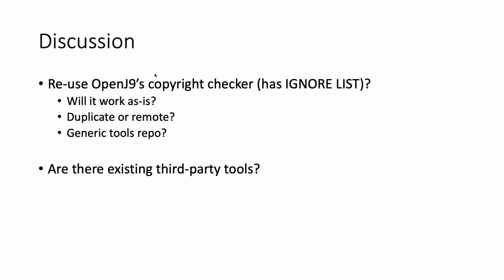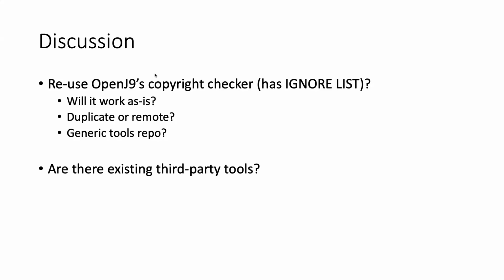Well, from the history of this, there's working code in the OpenJ9 project, right? They have a copyright checker that works reasonably well and probably does pretty much what we want it to do. So I think it would just make sense to somehow surface what they have in OpenJ9 in the OMR project. I think that some of what derailed or slowed the discussion last time was around where that tool should live. It doesn't seem right that OMR is consuming a tool that lives in OpenJ9.